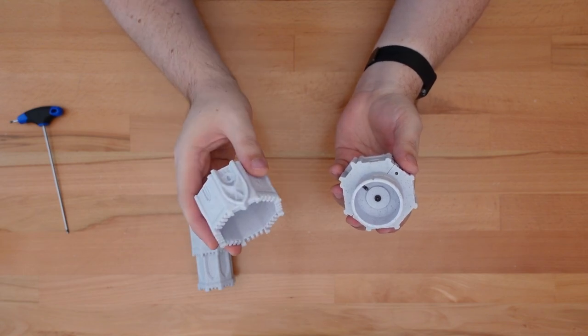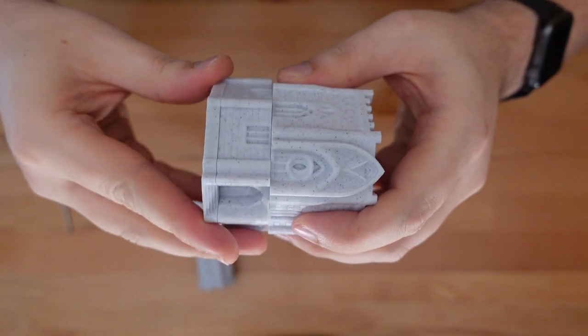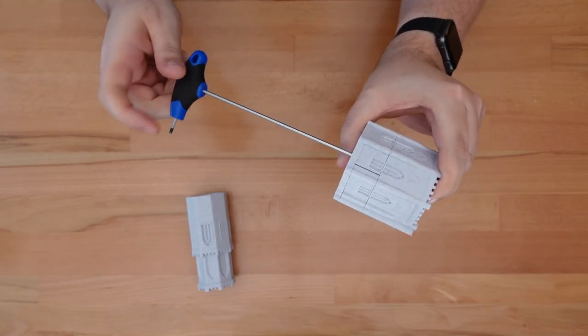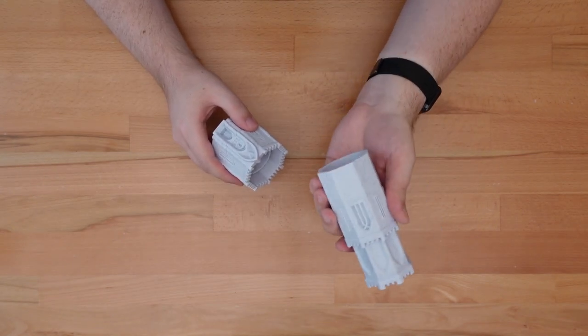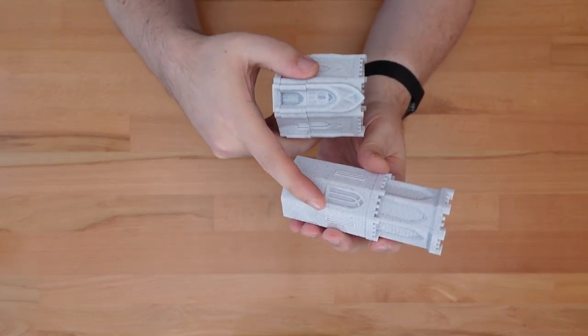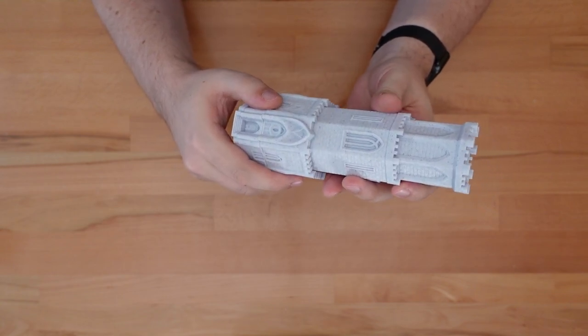Now slide the main body onto the base. This should be rotated so that the main arch lines up with the front door and the stairway. Next, tighten the two bolts we added to the base to secure the main body. All that's left is to slide on the tower and solve the puzzle in reverse. You'll notice that the tower has one window that's larger than the rest. This is the side that faces to the front.